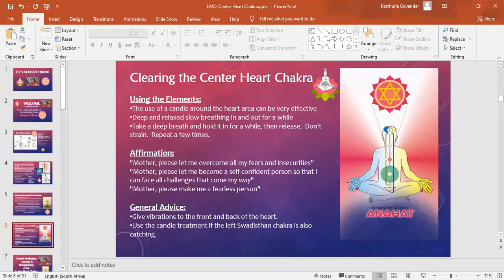And then some general advice, which was covered a little. Basically, we give vibrations to the front and the back of the heart chakra, which we will cover in the meditation shortly. And of course, as we've said already, you can use a candle treatment. Use the candle treatment if the left Swadhisthana chakra is also catching. So that's very effective there.